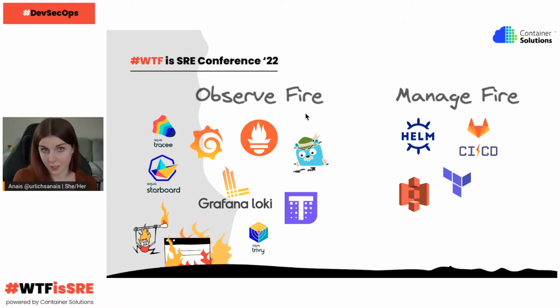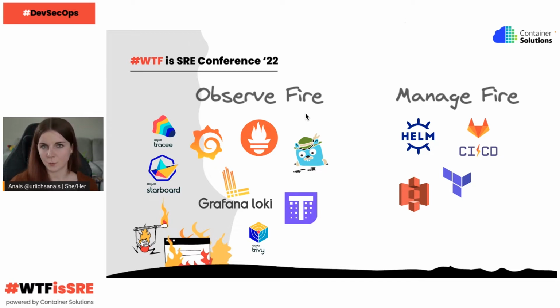All the tools that I'm going to talk about in my demo that you also see here, Tracee, Starboard, and Trivy, are all open source. However, especially for Tracee and Trivy, you can use other tools from the cloud native space. So just take it as an example for the purpose of this demo. So what are those different tools? Just a quick overview, and I'm going to provide a demo on it.